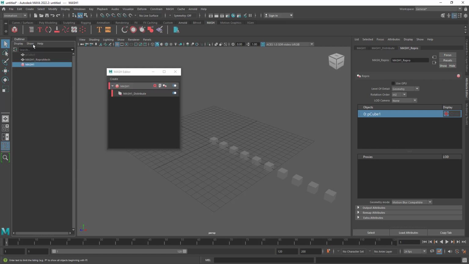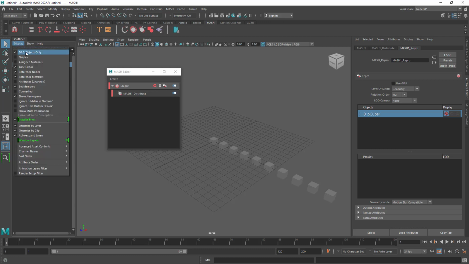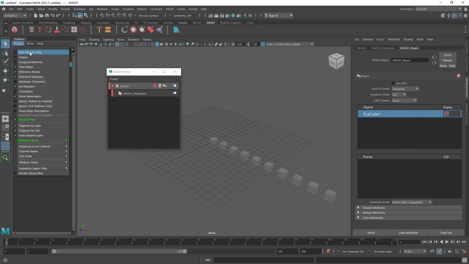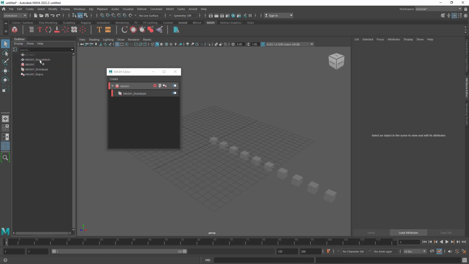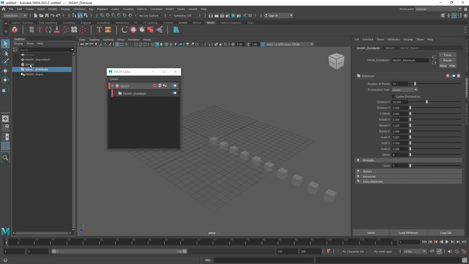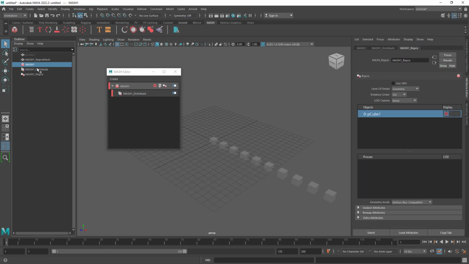So if I click here, I'm just going to see mesh stuff, but I'm not seeing everything right now. To see really everything, you have to go to display and deactivate this option, sorry. If you deactivate this option here, you will see truly all the mesh nodes. So now we have the mesh repro, we have the distribute, and we have mesh, the main node.